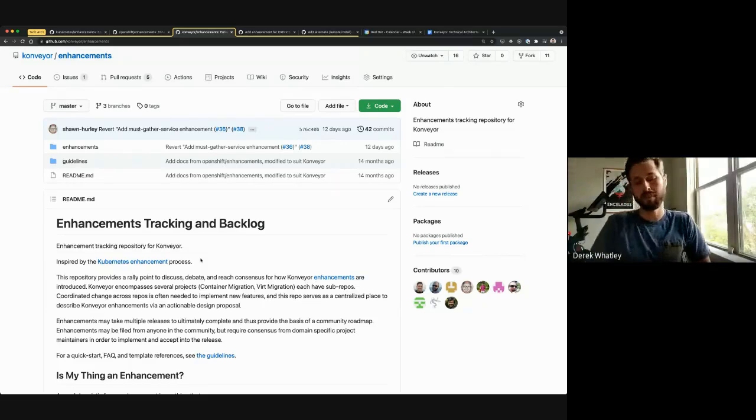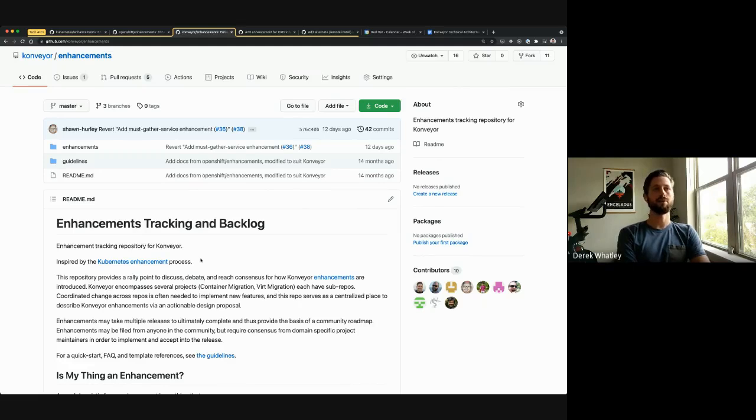Thanks, Eric. Yeah, so some of you may have realized that we have this conveyor/enhancements repo. This is a place that we're using to follow a process similar to what Kubernetes and Openshift follow for their enhancements.